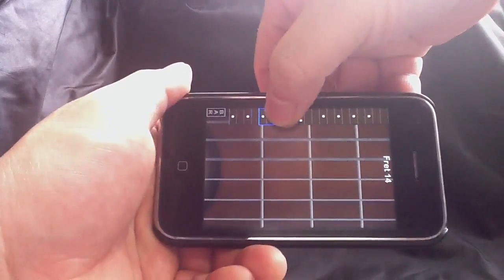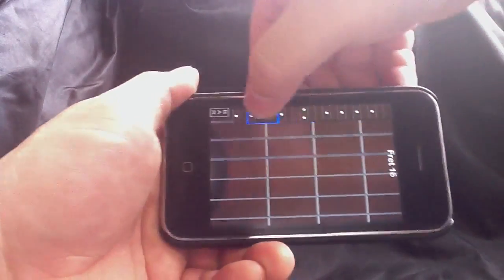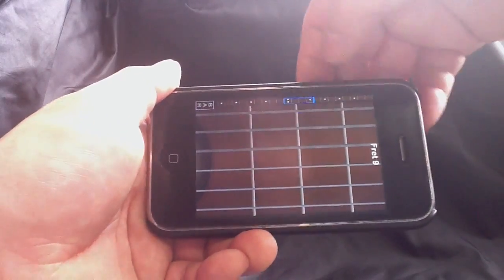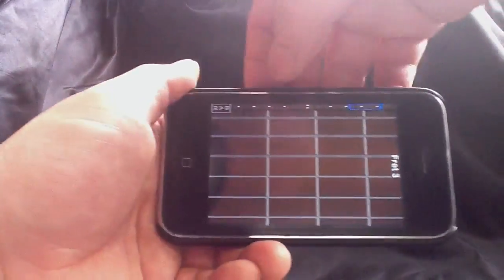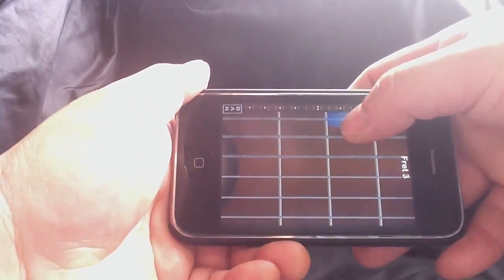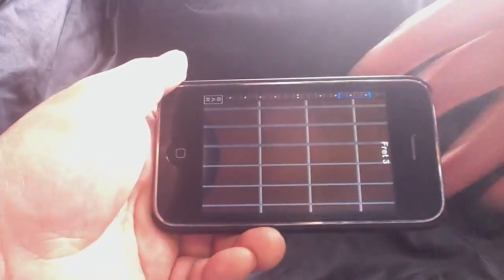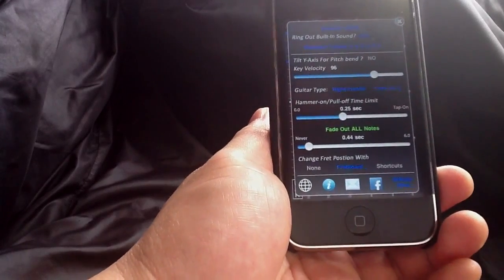But if you swipe, you don't have to wait. As soon as you start swiping, it's going to detect it. Just for taps, you gotta hold it down for 0.25 seconds to kind of prevent accidental taps on this one while you're playing the 6th string on top here. Okay, now let's shake the phone and look at other features here, other settings.